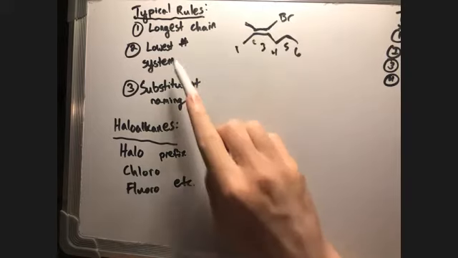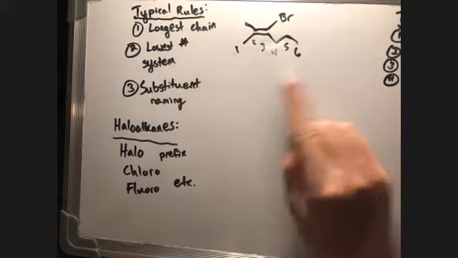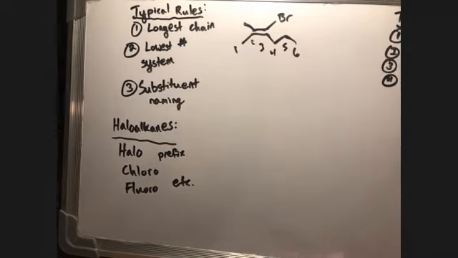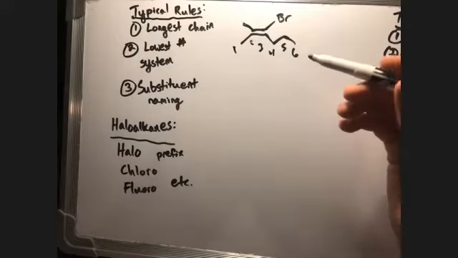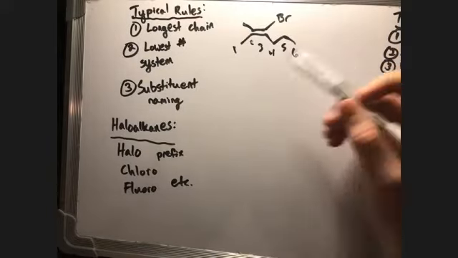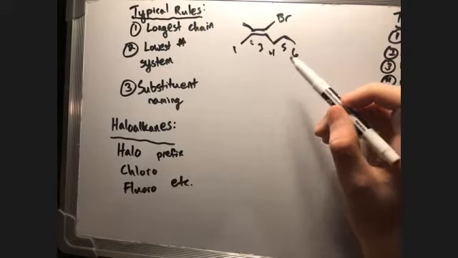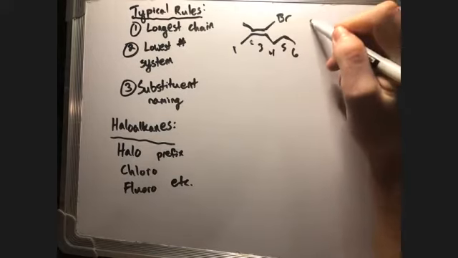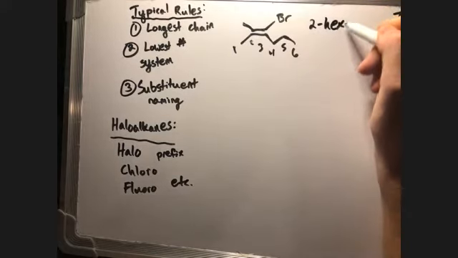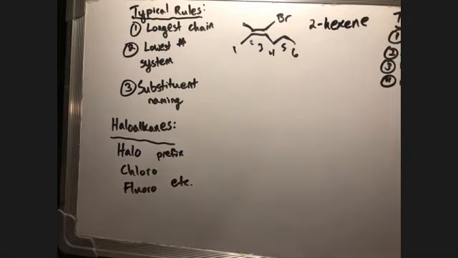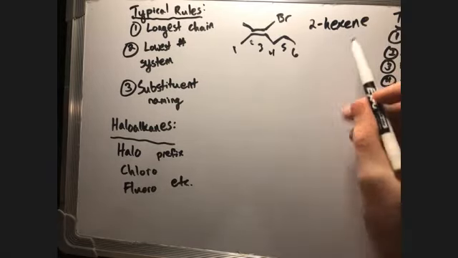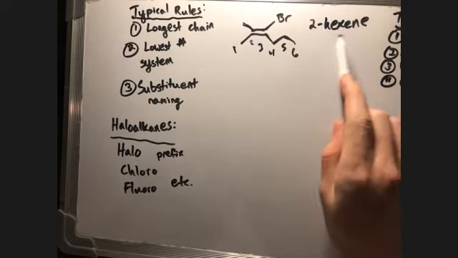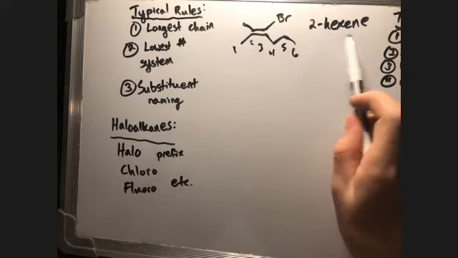So as far as rule number 2 is concerned here with our lowest numbering system, it has to be left to right. And like I said, you could start at the top methyl or the bottom methyl. It doesn't matter as long as it's on the left. That's the important part. Then we have the carbon-carbon double bond, the alkene, at the 2,3 carbon. So we would name what I've numbered as 2-hexene, or hex-2-ene if you smush the 2 between the X and the E. That indicates that there is an alkene at the 2 position. Hex is there because there are 6 carbons, so that's where this name comes from.